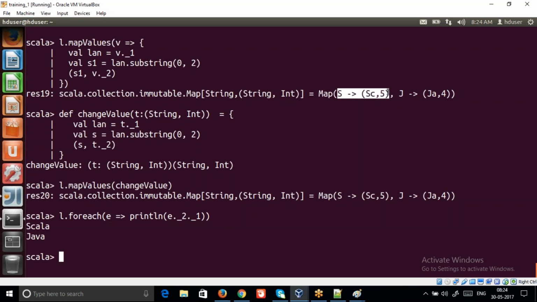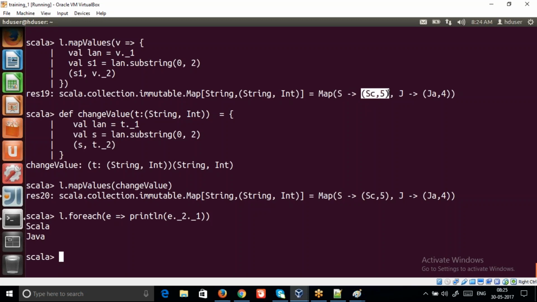This is one tuple, this is one more tuple. To access the value, underscore 2. Sorry, this is one tuple, and this is the first element of the tuple. This is the second element of the tuple. Hence, underscore 2 will give the second element of the tuple.